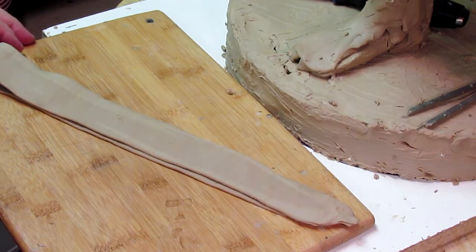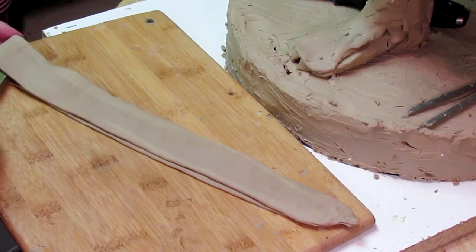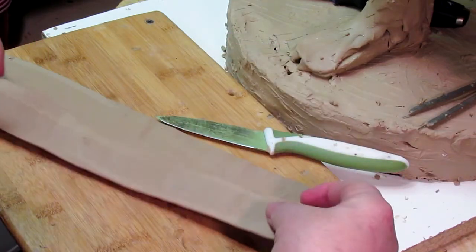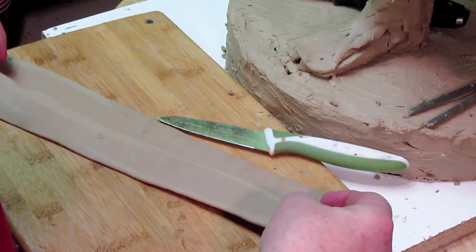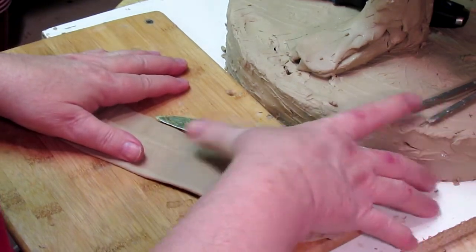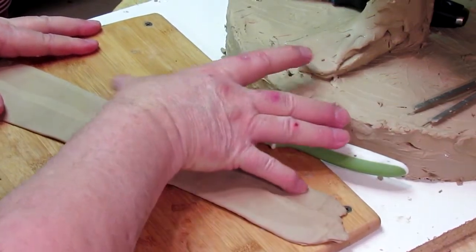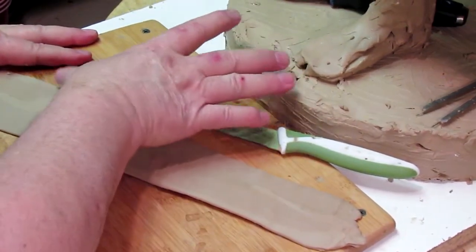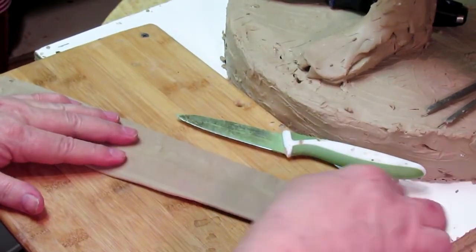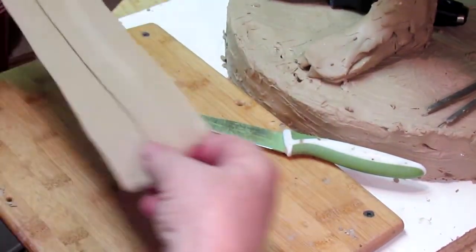I've got to make this flap about double its width right now. So I'm going to get my knife, if I can find it amongst all this garbage, and cut the flap and figure out how wide I want it. I want it that wide. I'm going to blend it in to the other flap piece, and flip it over and blend it into the other half.